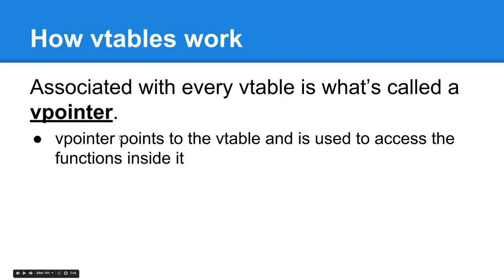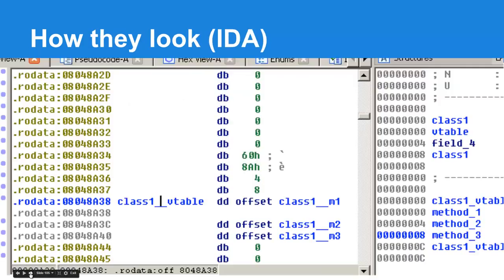In both cases where the V pointer is corrupted, the way to trigger it has to just follow along in the case with a use after free. It's first freed, then there's a heap spray, then the program uses the corrupted V pointer. The V pointer would, instead of pointing to this corresponding V table, would point to something else populated by the attacker, which would have a function pointer to the attacker's shellcode or ROP chain. In other words, that stage of the payload.